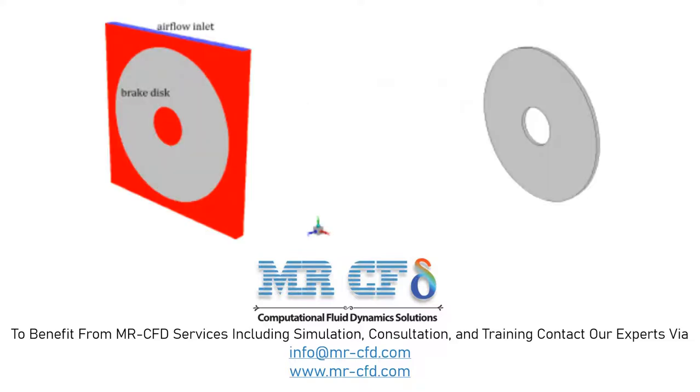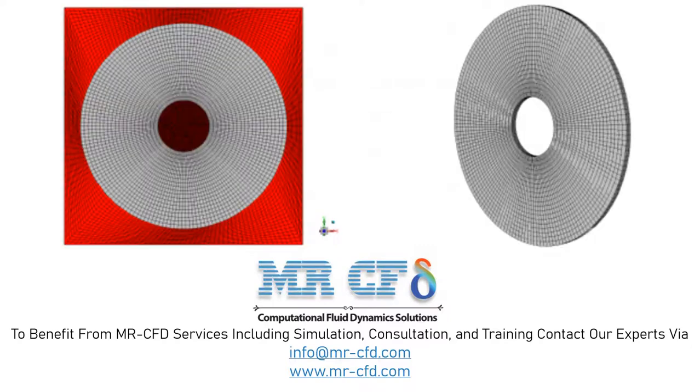The model geometry for this simulation consists of a brake disk, a pad, and a fluid flow domain. The geometry is designed in Gambit software. Also the geometry is meshed inside Gambit software. The mesh type used for this geometry consists of both structured and unstructured mesh, and the element number is 198,594.